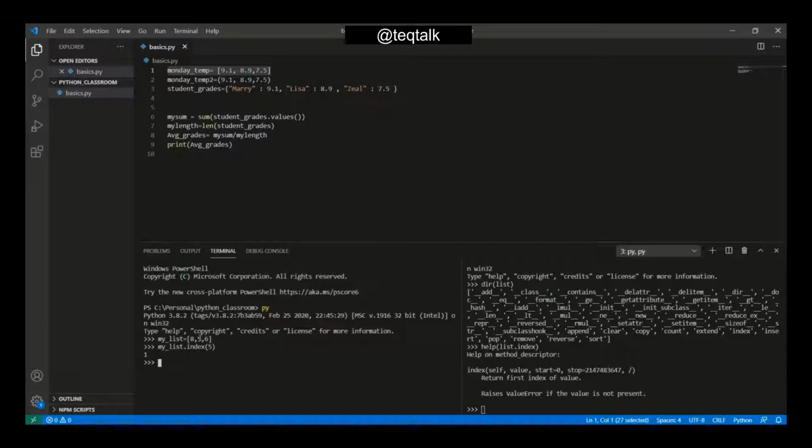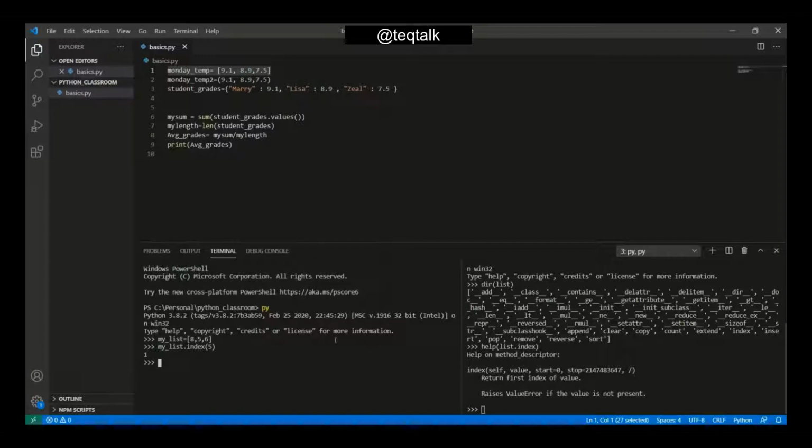That means 5 is in this position, and Python has its indexing starting from 0, then 1, then 2, and so on. Now here you can see in the round bracket, the arguments we have passed: self, that means you can ignore it, there is no need to pass anything.